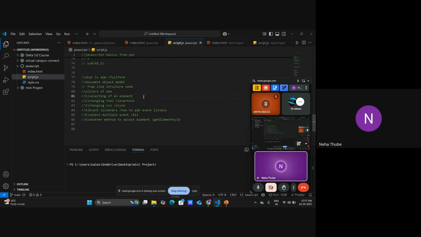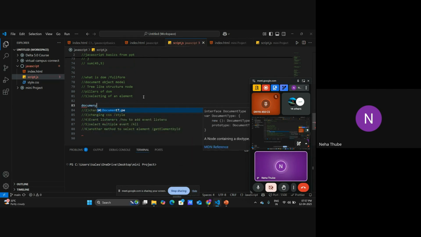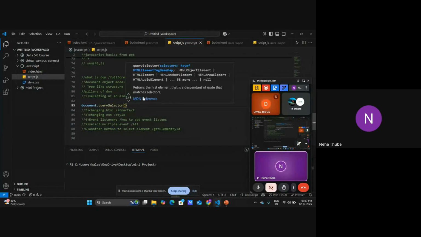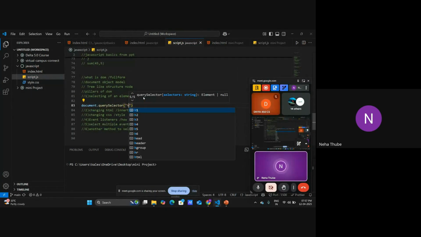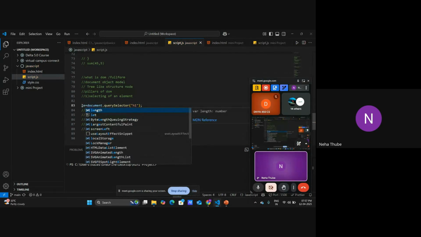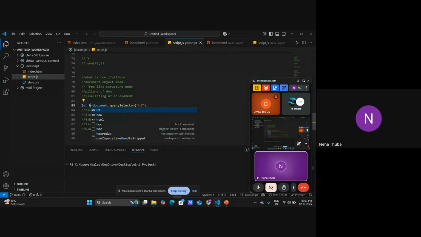So, selecting. If we have to select an element, then we use document.querySelector, and in double inverted commas we can write H1, and we can store it. Let A equal to document.querySelector.